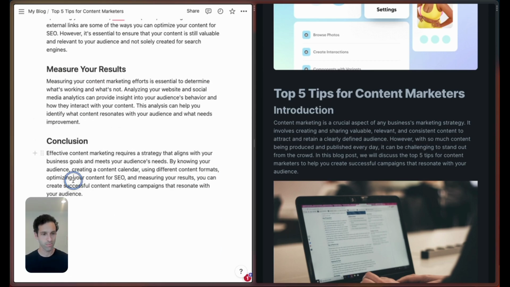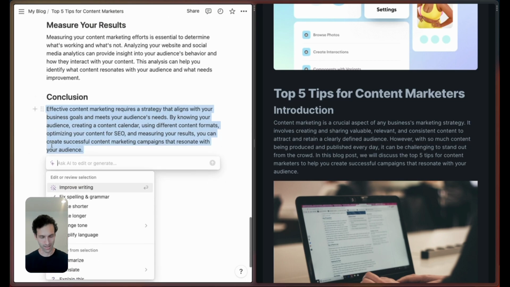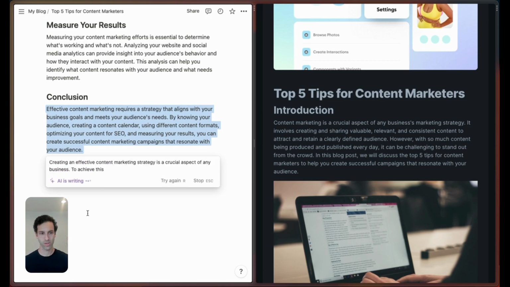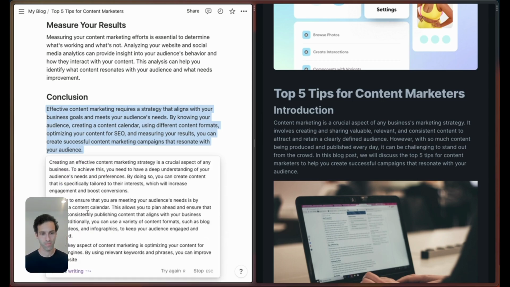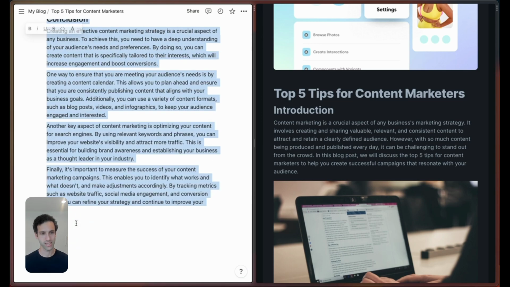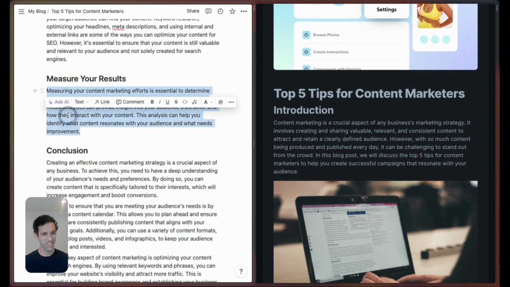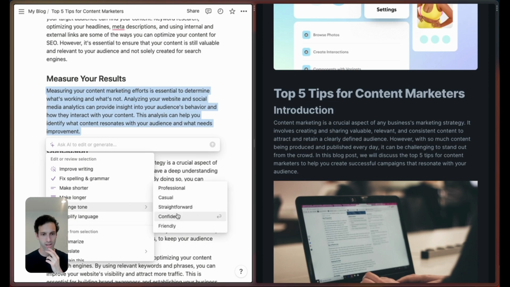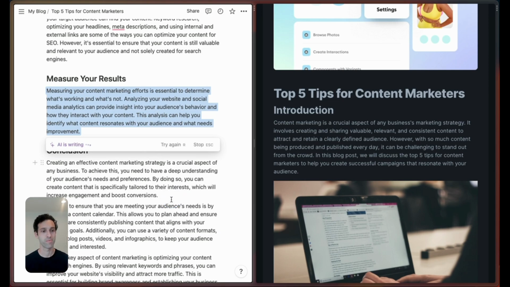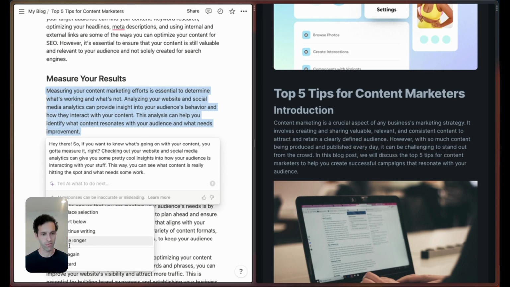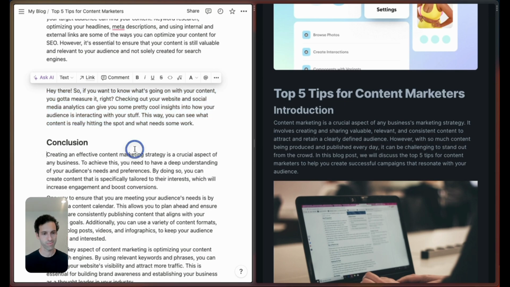A conclusion, let's maybe do Ask AI. Yeah, it even just tells you, make this longer. And we'll do one more, which is once this is done writing. So we've now added a longer conclusion here. This is great, replace, perfect. And then one more is maybe this section is a little bit too verbose. Why don't we change the tone and make this a little more casual. And hey there, perfect. A little more casual, perfect. Replace. And there you go.